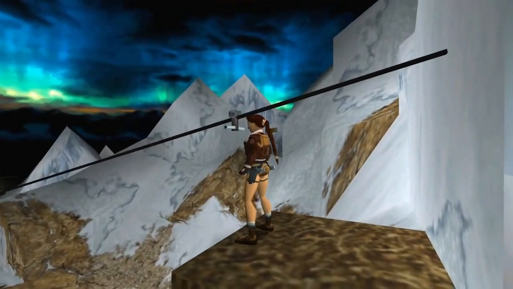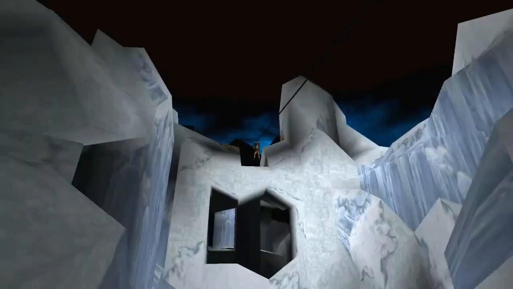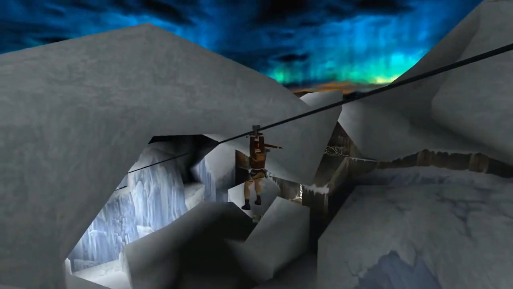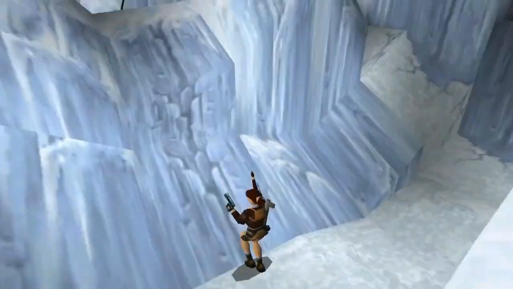Okay, he's dead. Now let's use the zip line. We're gonna go all the way down. Hold it until she actually lets go. It's gonna be here toward the end, toward this thing right here. Let me fall off. Take the pistols out.